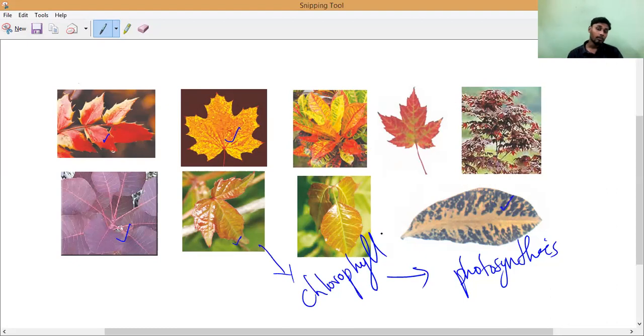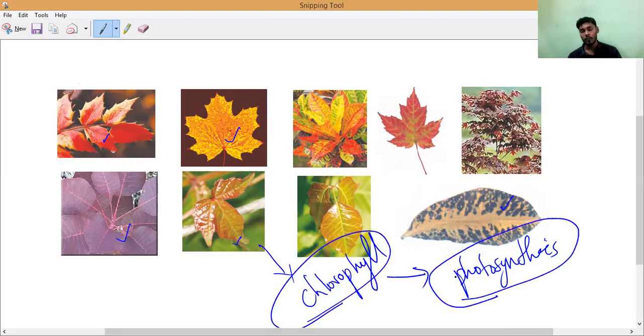Not only green plants contain chlorophyll, other colored leaves also contain chlorophyll. Do you understand? Yes, sir. They contain chlorophyll and they will carry out a chemical reaction called photosynthesis. Maximum amount, green color is not present, and the maximum amount is other colors like red, yellow, blue. Even though they have these colors, they have chlorophyll, and they will carry out the photosynthesis reaction. Do you understand or not? Yes, sir. One doubt, sir. Ask me. Sir, they will have chlorophyll, but they will absorb less sunlight, sir. Yes, so the photosynthesis reaction rate is less.